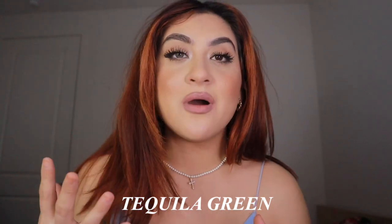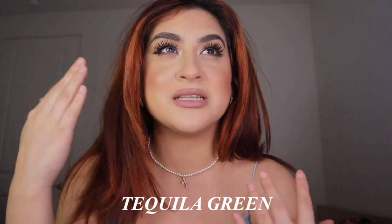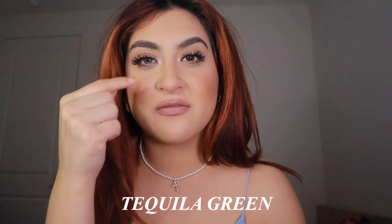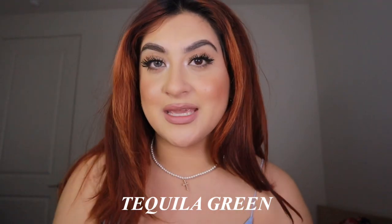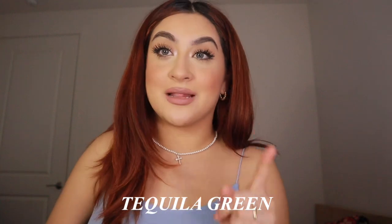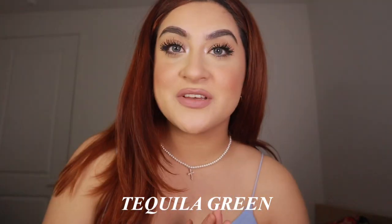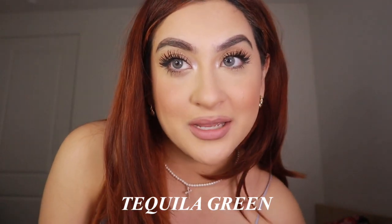I really like it — I think it looks super good. These go on super easy and they feel really nice in my eye. I don't feel them at all. I know some contacts can be really big and you could feel them irritating your eyes, but this does not give me any irritation. I get so many compliments wearing these contacts and I just feel like this color suits my face so well.